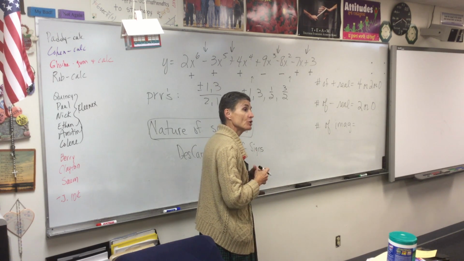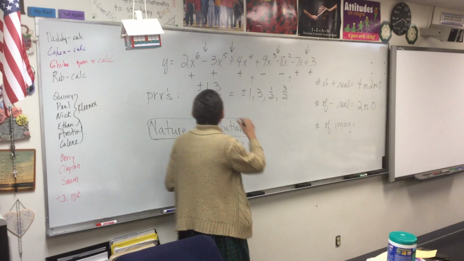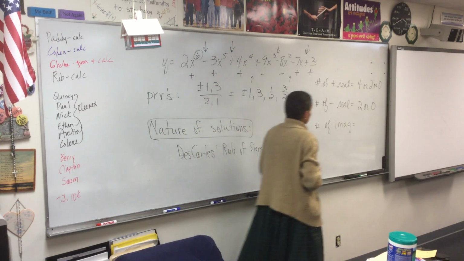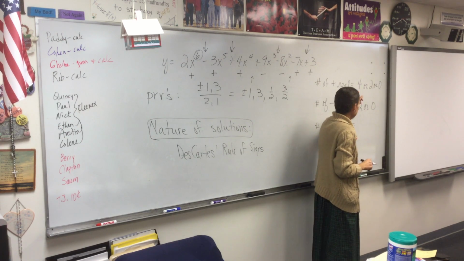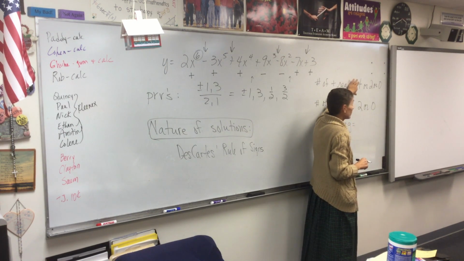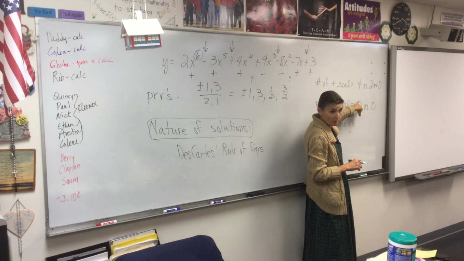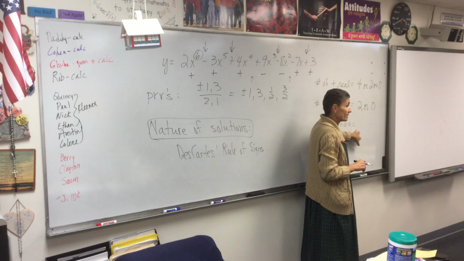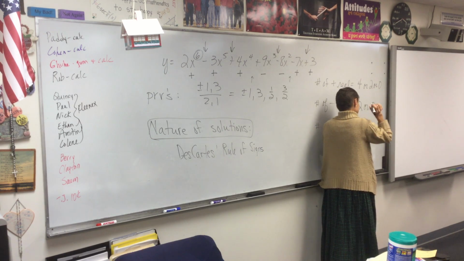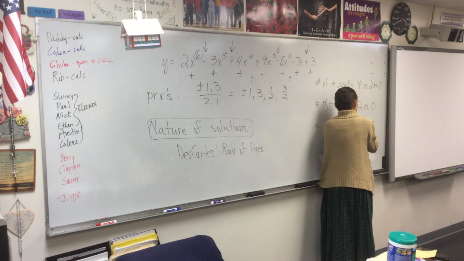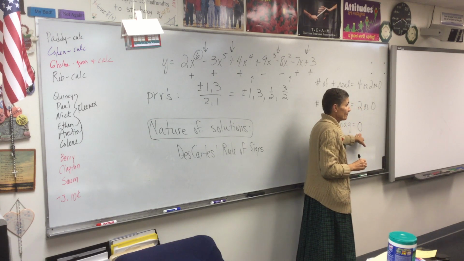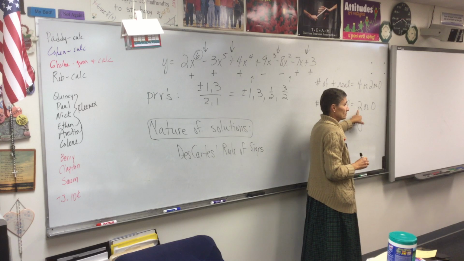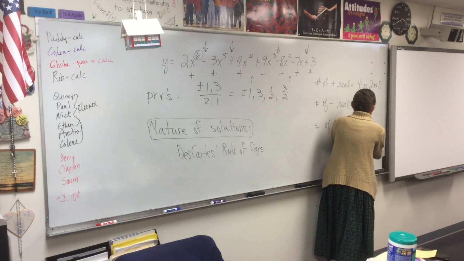Now for imaginaries, you're going to use your common sense. How many roots total did you tell me there were? 6. If 4 of them, these are possibilities. So if 4 of them are positive and 2 are negative, how many would that leave you for imaginary? If there's 6 altogether, and I got 4 and 2, that's going to be 0, right? Well, what happens if there's 2 and 2? Then there would be 2.